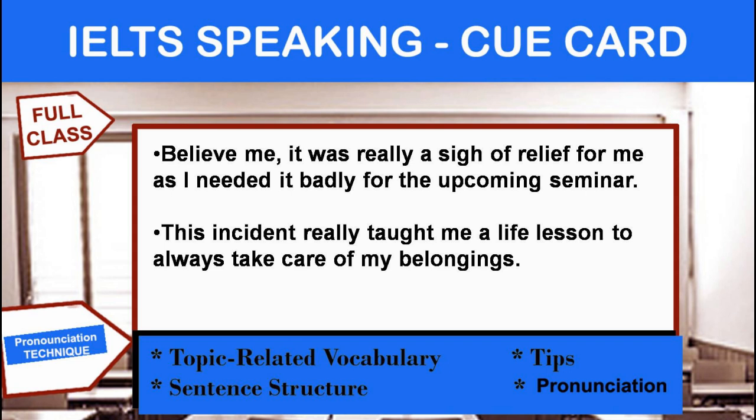This incident really taught me a life lesson to always take care of my belongings. So belongings are simply the stuff that belongs to you, that you have. So we have said this incident, again pointing backwards, and it is an excellent way of scoring a very good band score. Taught me a life lesson. Note it down. Taught me a life lesson. So it has taught me a lesson that I will remember my entire life to always take care of my belongings.